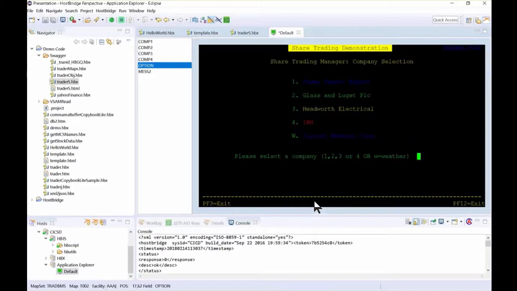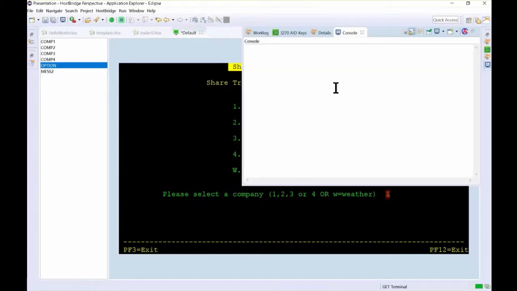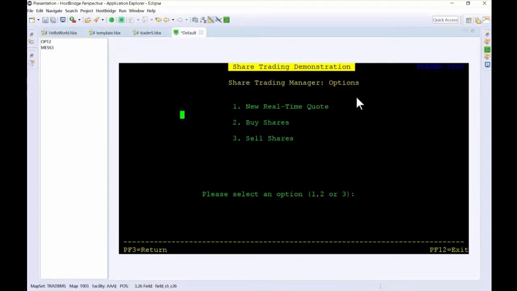Now, it looks like this is the same 3270 screen, and I apologize that this is washing out a little bit in color on the screen. Let me make it a little bit bigger so it's not quite so small. And as I walk through this, you can see I'm getting exactly the same screens that I was filling in before. There's an opt-to field on the screen. There's also a message field on the screen.